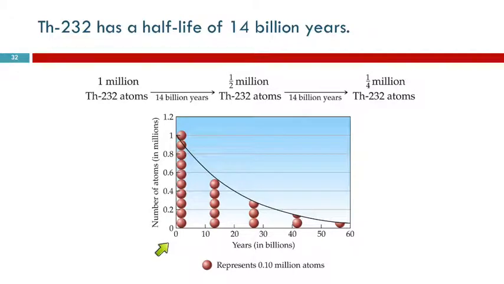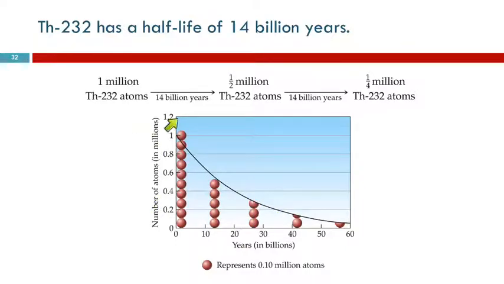Here is a visual graph of what's going on with decay. So here's the number of atoms in millions. So starting with 1 million. This one has a half-life of 14 billion years. After 14 billion years, half of it has decomposed. Does it have very many decay events per year? Not very many. No. So after 14 billion years, you'll have 500,000 of these left. After 28 billion years, you're going to have 250,000.